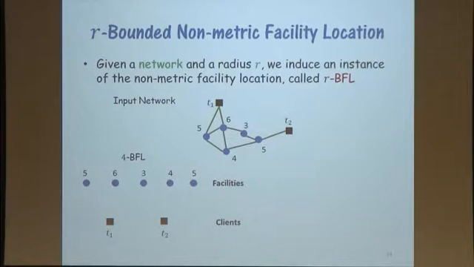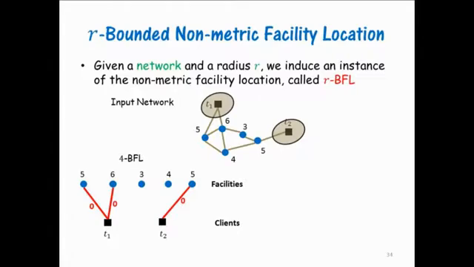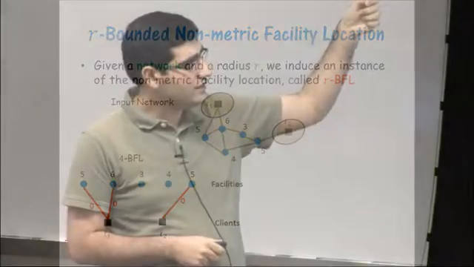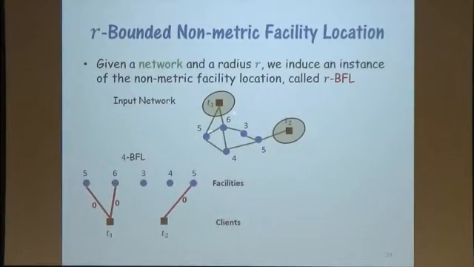Now the radius comes into play. For every terminal, I'll put a disk of radius r on that terminal, and I'll connect the center to the vertices on the boundary of that disk. For example, here the radius is very small, it's just 4. So the vertices on the boundary of this disk are 5 and 6, and for this disk, it's just 5. The cost on the edge would be simply the shortest path from that terminal to that vertex, excluding the cost of that vertex. For example, here it's all 0 because the radius is very small.